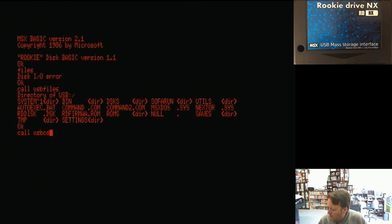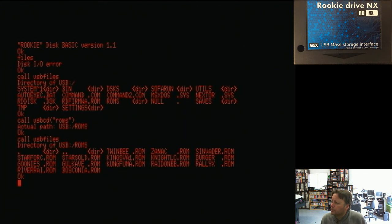So we can just go call USB change directory, ROMs. Got a bit of glare on the screen, so it's hard for me. So the actual path for now is ROMs. If we go call USB files, we can go call load ROM.